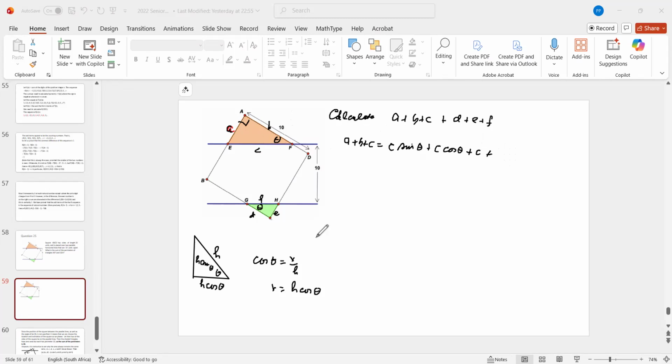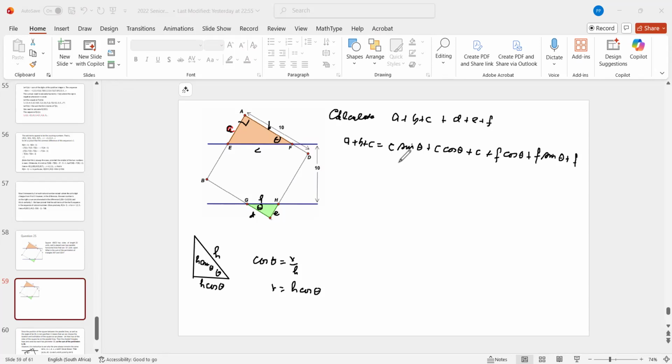And then we'll go down to the bottom. The D, the hypotenuse here is F, and the D is adjacent to theta. So that becomes F cos theta. It's the hypotenuse times cos for the adjacent, and E is the hypotenuse times sine for the opposite. And F is the hypotenuse, it just remains as it is.